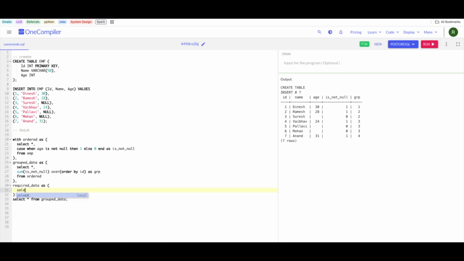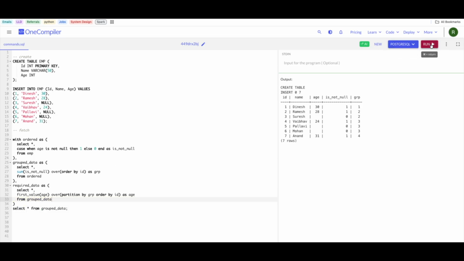So the required data will be select star from, and here we'll be taking the first value of the partition as we have just now discussed. So the first value of age, which will be not null for sure, over partition by group and order by ID as our age, right, from group data.